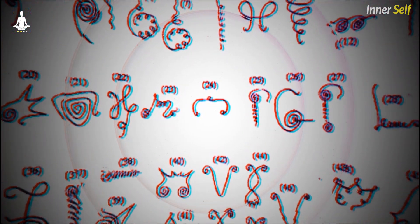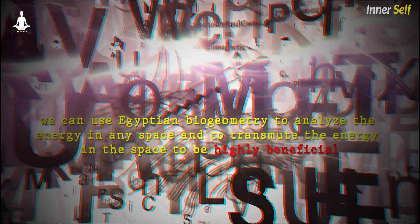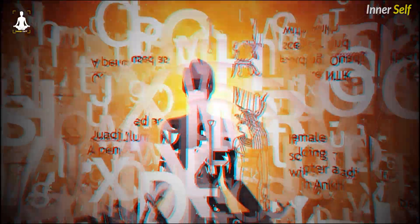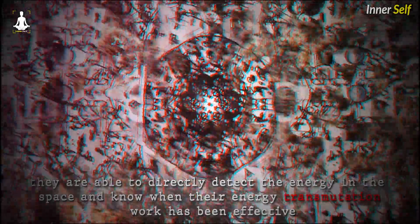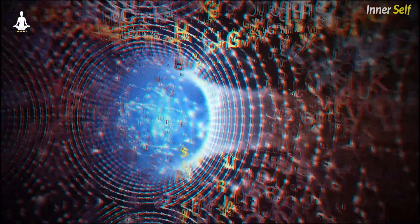When we try to describe this work to the public, one way we often describe it metaphorically is as an Egyptian version of feng shui. Although the Egyptian biogeometry methods are very different from the particular cures and approaches used in Chinese feng shui, it's similar in the sense that we can use Egyptian biogeometry to analyze the energy in any space and transmute it to be highly beneficial. Many practitioners of feng shui from many different schools have done the biogeometry training and tell us it has revolutionized the way they do their work, because now they can directly detect the energy in the space and know when their energy transmutation work has been effective. Biogeometry is a kind of universal donor — it can be added to any body of work, including feng shui. We can energy balance any location and create a spiritual power spot at any location.